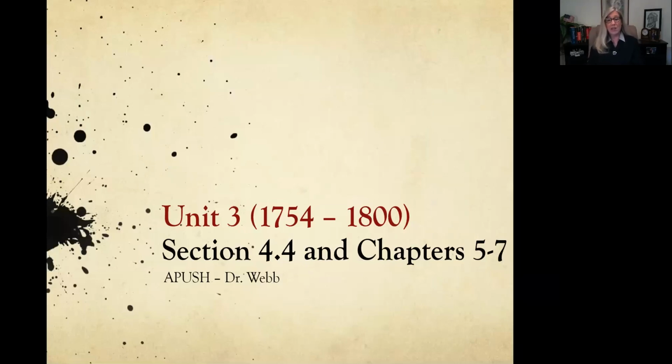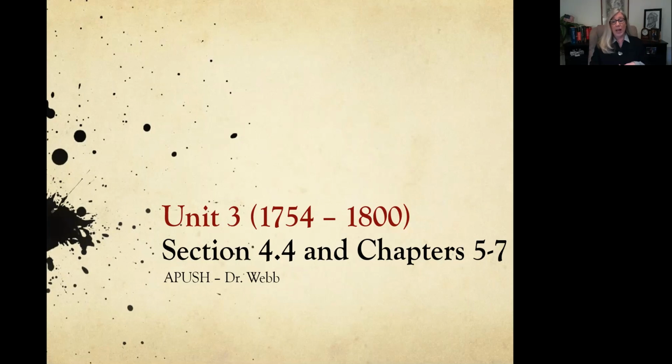I would make note of that, 1754 to 1800. Usually when College Board, when you look at a set of dates for the ends and beginning of a unit, there are certain critical events that occur there. 1754, that's a date you probably should remember so that you can anchor different documents when you come across them and read them. If you know that 1754 is when the French and Indian War began, that really is a good place for you to start in trying to contextualize or understand the importance of certain documents.